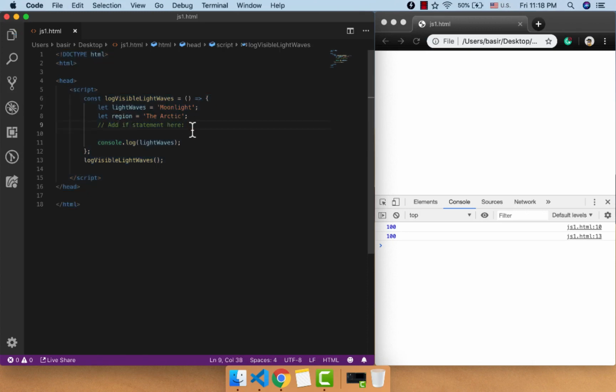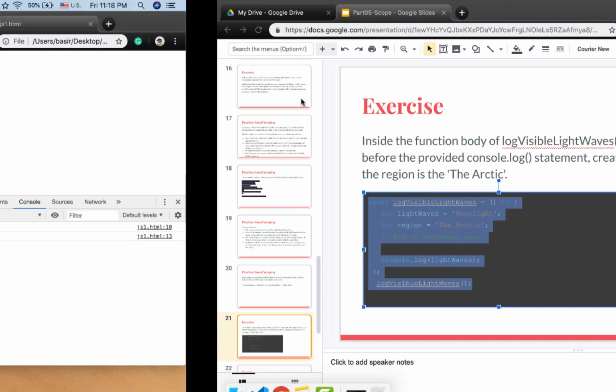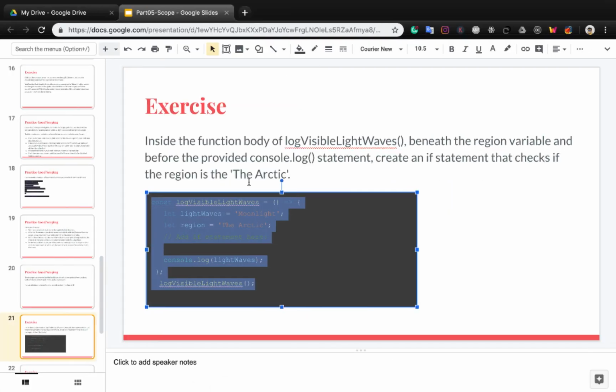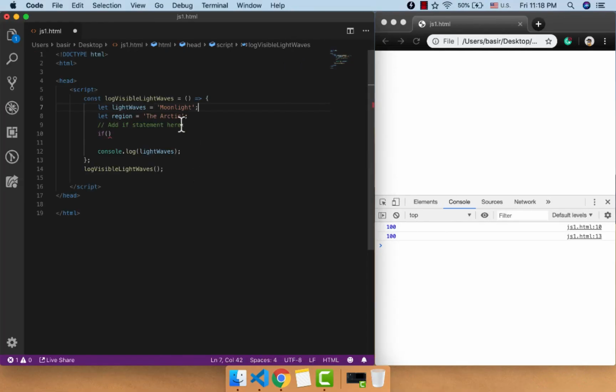Here we want to add an if statement that checks if the region is the Arctic. Great. Inside the if, I check the region is the Arctic.